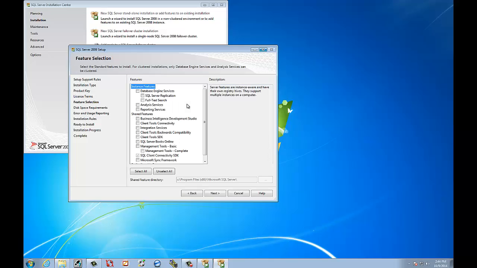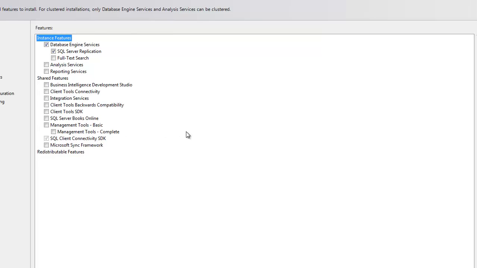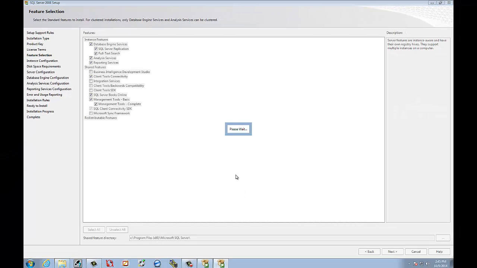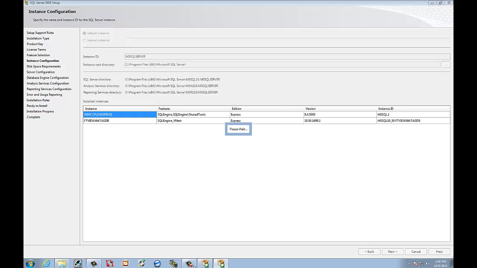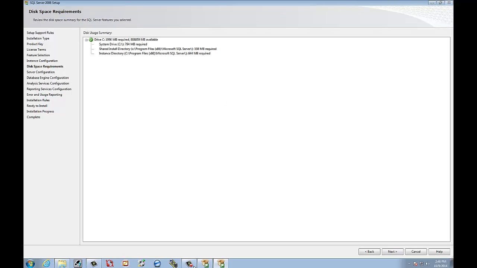Now I'm going to maximize the screen so we can see all these. Now we're going to select a few items that we're going to need. Then we're going to select Next. Now we're going to want to select the default instance. You see there's two of them there, the WinCC, that's a Siemens product, and the FactoryTalkView 64, that is an Allen Bradley Rockwell product. We'll select Next. This is a disk use summary. Just select Next.